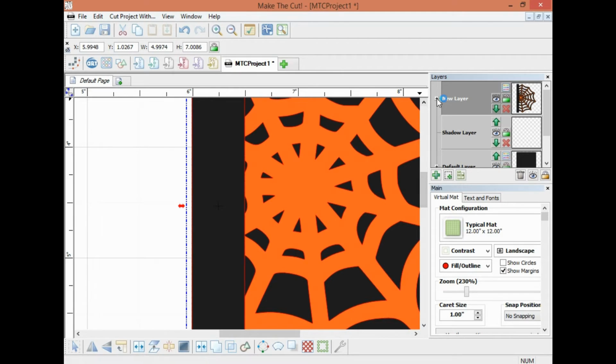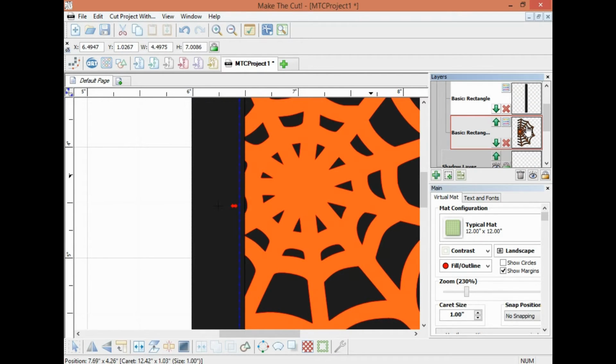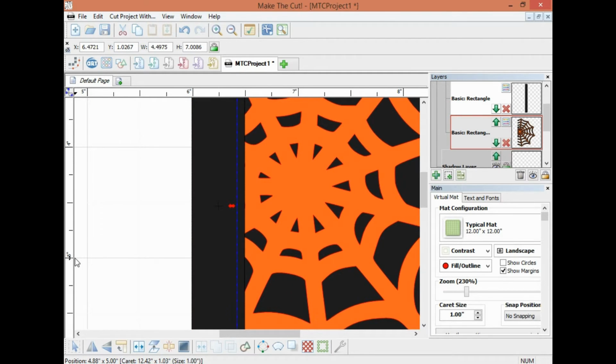Okay, now over here, as you can see, the lines are just butted up. If you put your mouse over the rectangle, you'll see the red, and you can see that it's just butted next to each other. What we need to do is take the spider web and our left arrow key and just click on it until these 2 pieces actually disappear. There we go. It's about 4 or 5 clicks. Now we can select the spider web, shift key the rectangle, and come over here to our weld button. We're going to weld it all together.